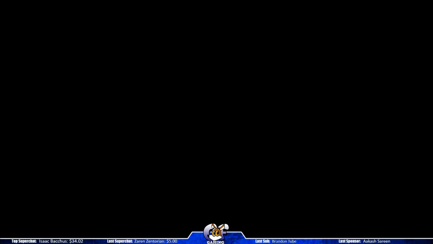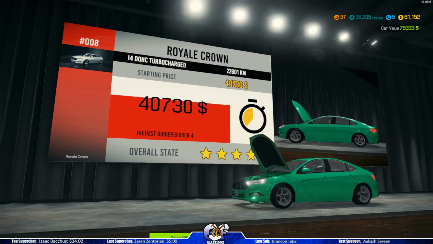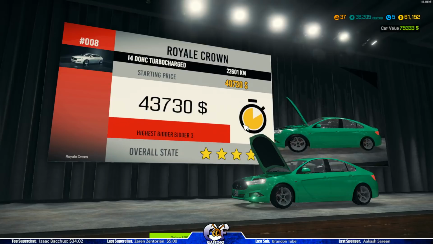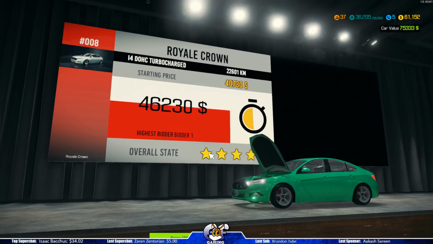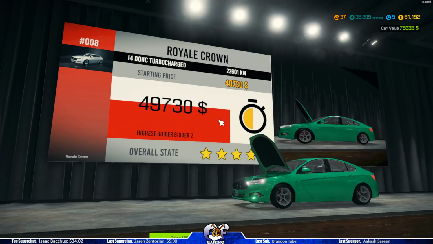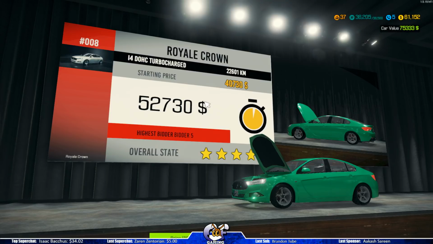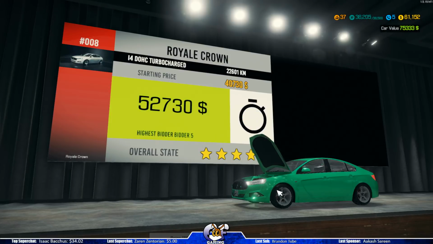I don't think you can auction your cars. Yeah, see, if it's bidding, then it's actually me trying to buy. I can't sell here, I don't think. Car value 75,000. Oh, that's interesting. The Royale Crown. I don't want this car. Stop bidding. End the auction. We're done here. Pardon me, sorry, I thought I muted that. Okay, let's see. Remove. 52,730 someone bought it for. I don't want that.